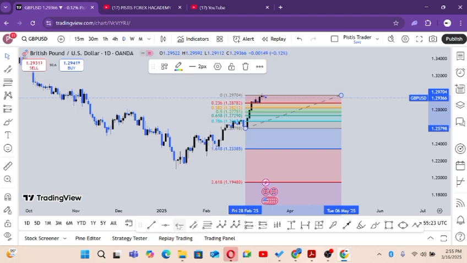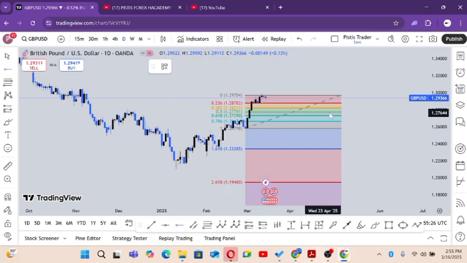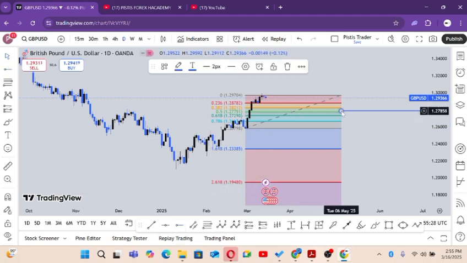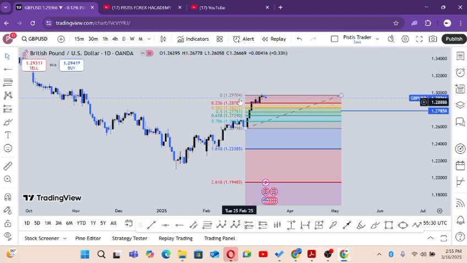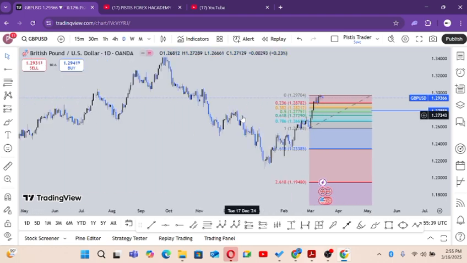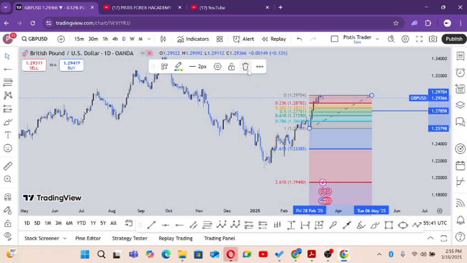So if I pick my horizontal ray, I'll say, okay, I'm expecting it to pull back to this region here. So this is the region I'm expecting this to pull back. Once it pulls back here, I'll take a trade to fire up or down. That is if I've already identified the trend of the chart. So that is what I'm going to do. So right here, let's take this off.